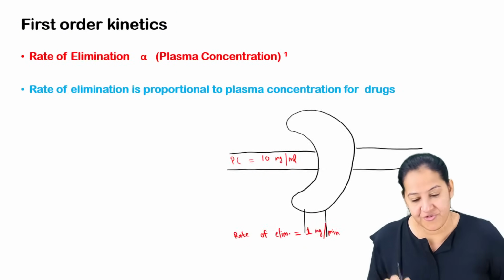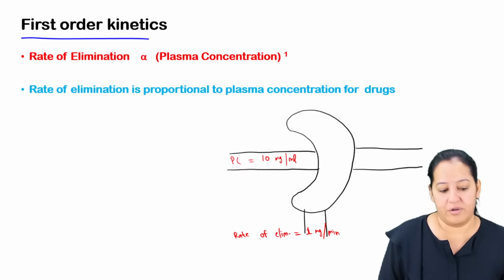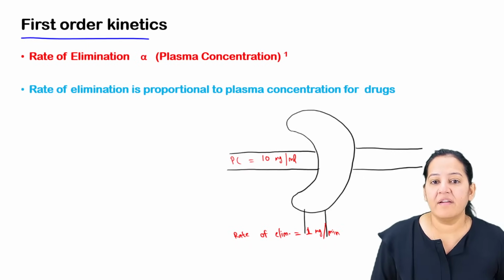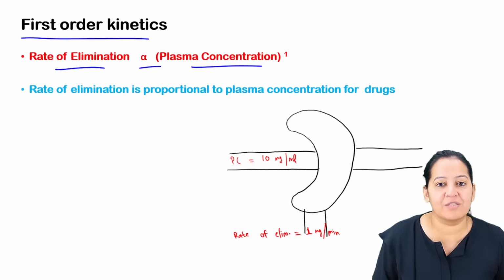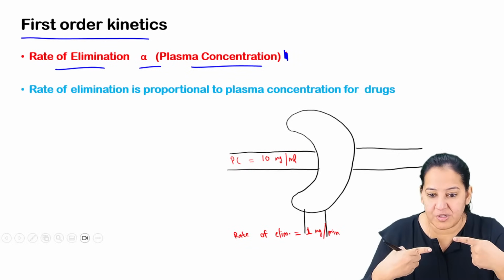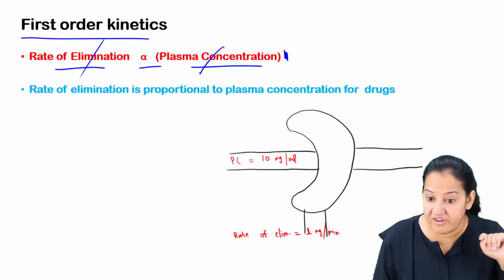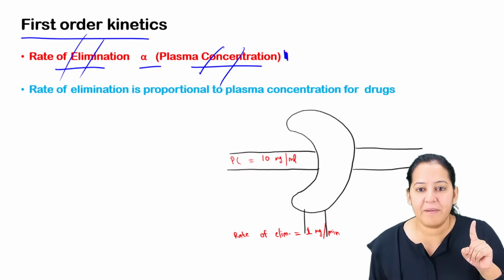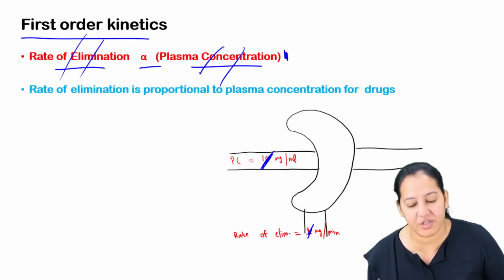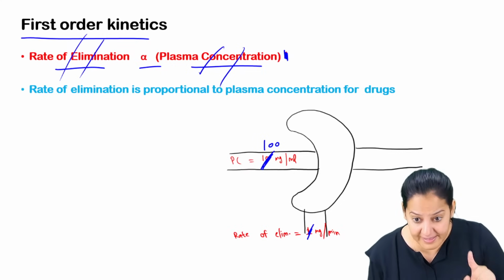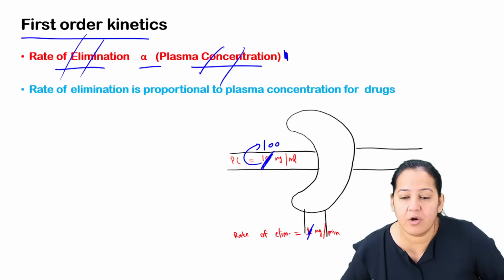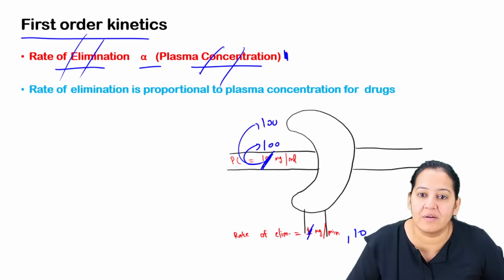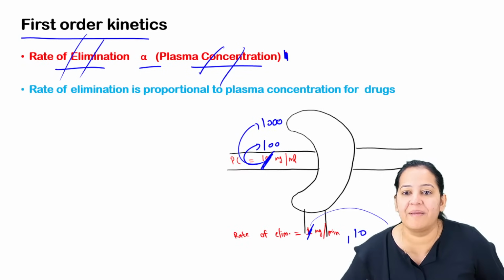Say yes. On the contrary, there is another type of drug which is following the first order. Got my point? Okay. So here the rate of elimination is directly proportional to plasma concentration to the power 1. So it is directly proportional. If you increase the plasma concentration, rate of elimination will increase. If you reduce the plasma concentration, the rate of elimination will reduce. I mean, if the plasma concentration is 10, the rate of elimination is 1. If instead of 10 it's 100, a 10 times rise, here also, instead of 1, it will be 10. Here, instead of 10, if it is 1000, here also, instead of 1, it will be 100.